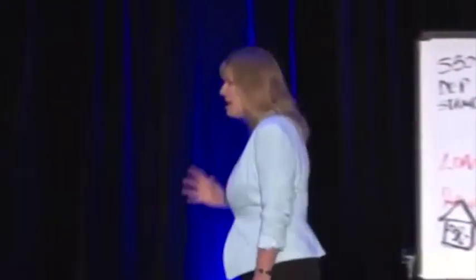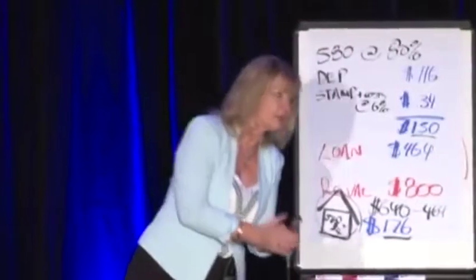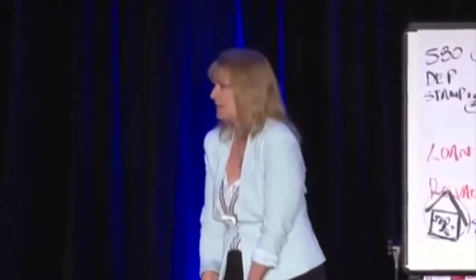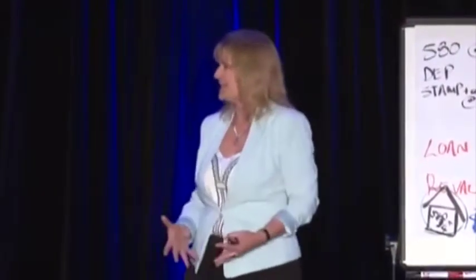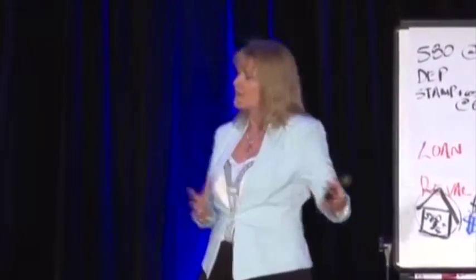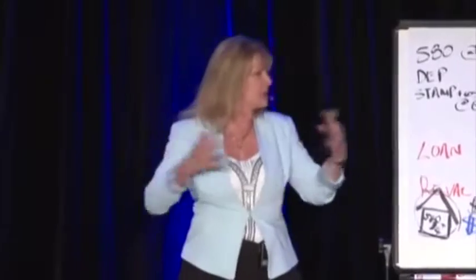Once you've selected the market, you've then got to select the land size that is appropriate for the market. Because in any one of those estates, you might be able to go in and buy a slightly bigger one, do a subdivision, and get two. So now your land cost is halved. So that's the next stage. The market comes first, then the land, and the land for the size, for the dynamics, for what sells best.